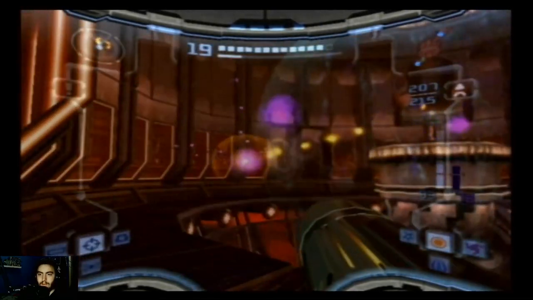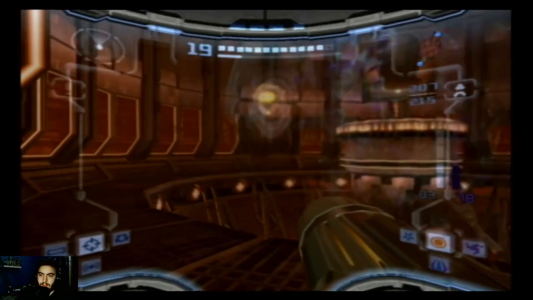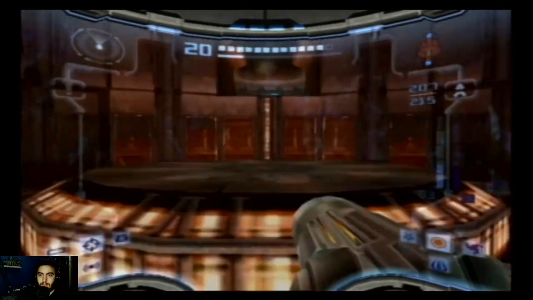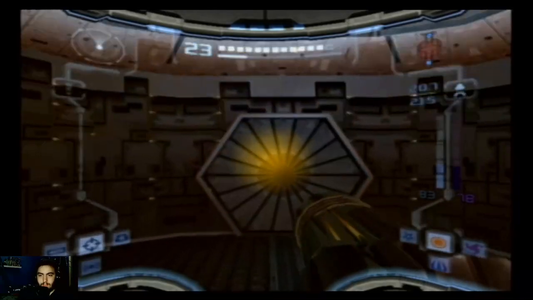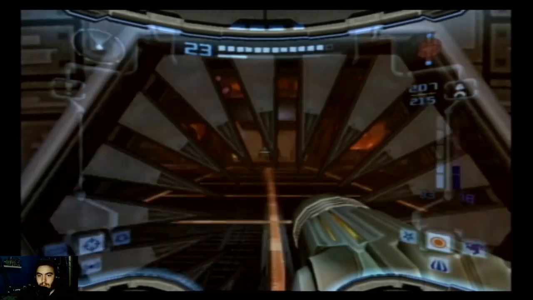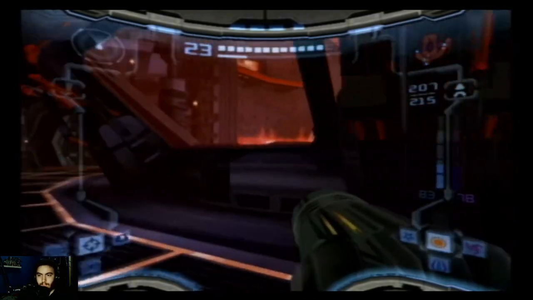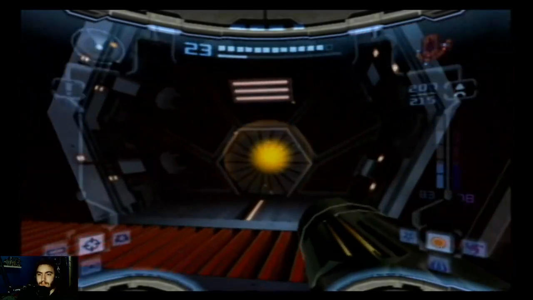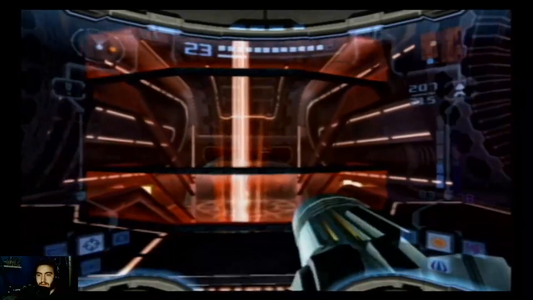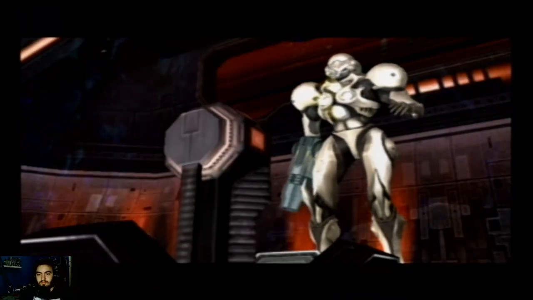Oh, I know exactly what that room is needing. There we go. It'll go to the left and the right. Because left, if you remember, this was a map room. Map rooms in Dark Aether turn into ammo recharge rooms.